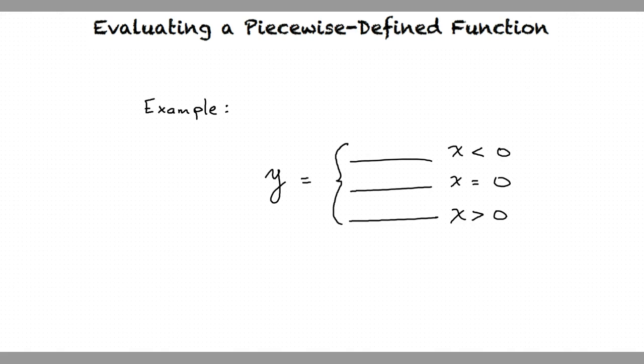In other words, one part could just be a point, another part could be linear, and another part could be quadratic. We will see something like this in an example problem.